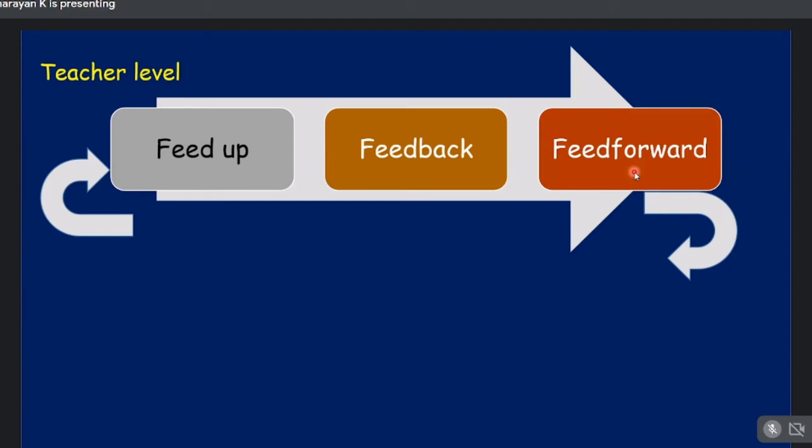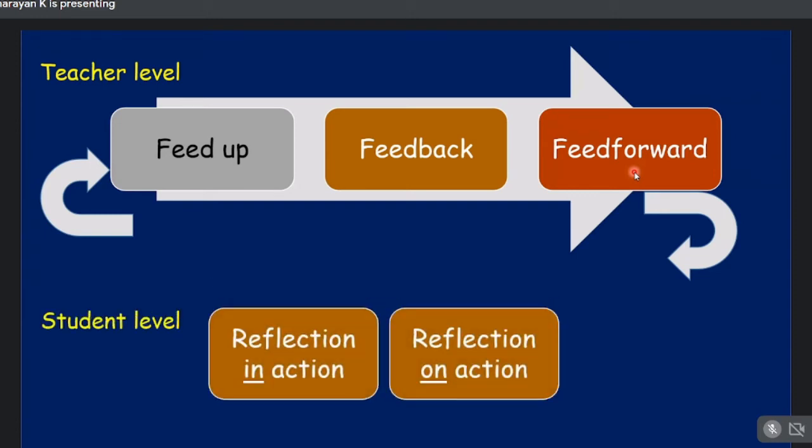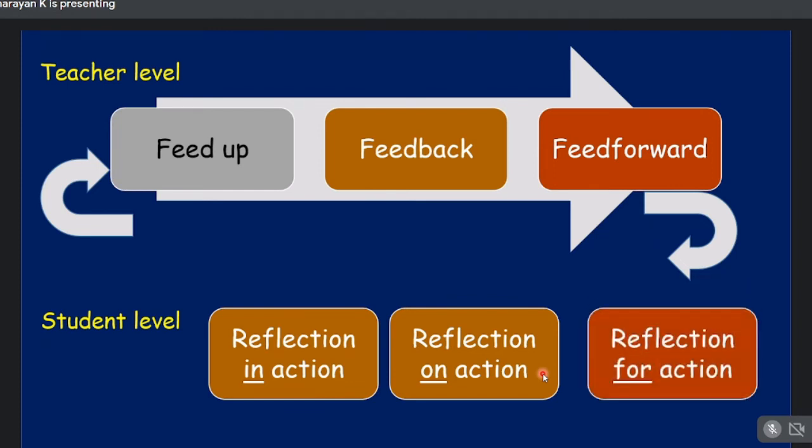That is at the level of the teacher. From the student point of view, when you give feedback, please remember, it must have an impact on them. And remember, when a student is doing something, he is reflecting, he's thinking while he's doing, am I doing it right? I'm concentrating and doing some things. So is he going in the right step? He is thinking. That is reflection in action. After it's over, the student thinks, did I do it right? What went right? What went wrong? But most important, next time when I do this, what should I do to do better?